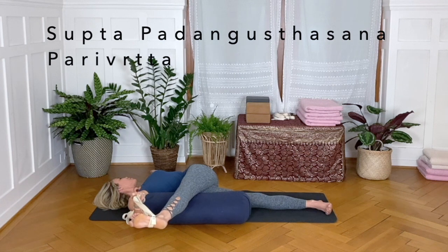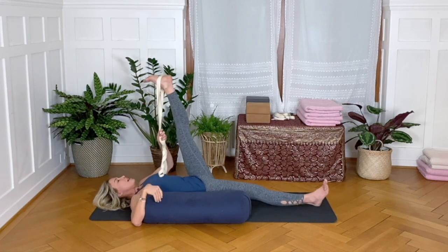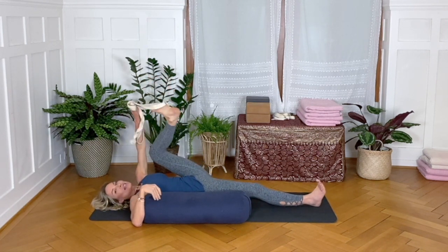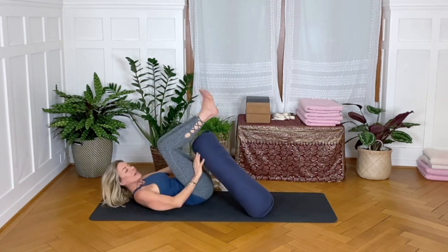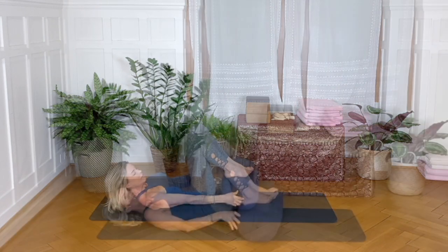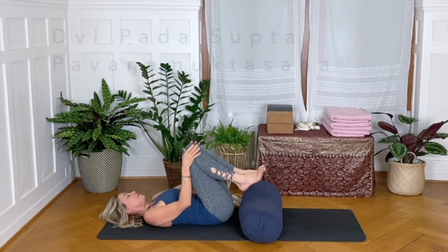Coming back to the breath as a smooth and even rhythm from which to explore. And two. And one. Bringing the leg back up. And exhale. And releasing. All right, I'm just moving this out of the way, because we just want to come now to Dwi Pada Setu Bandhasana, which we've done.